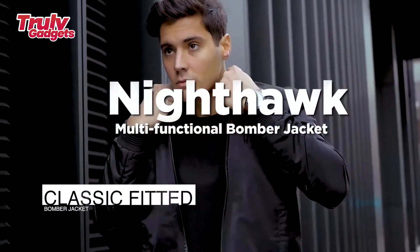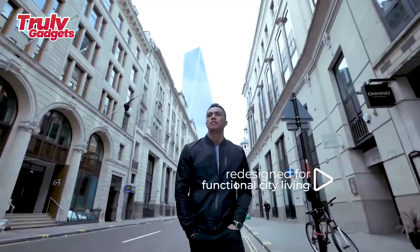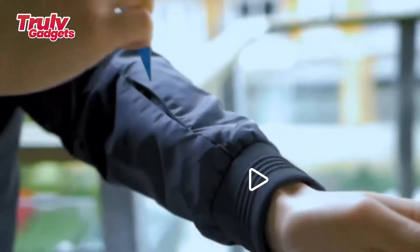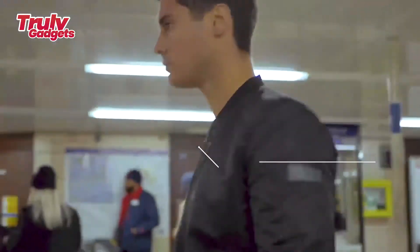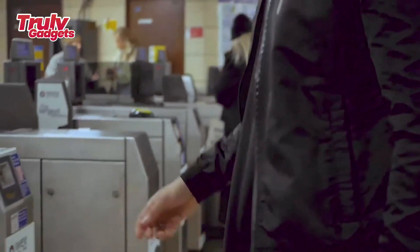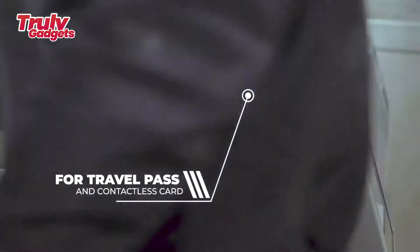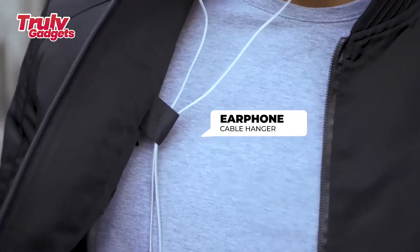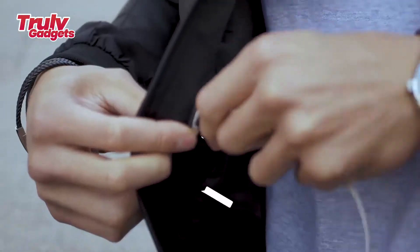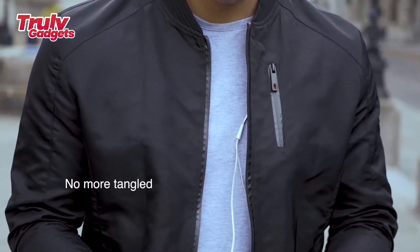Nighthawk — introducing Nighthawk, the perfectly fitted spring/summer jacket redesigned for functional city living. Meticulously engineered to be the perfect combination of function and form, Nighthawk is a better, more practical urban jacket providing streamlined smart features without adding bulk. Each sleeve features a purpose-built pocket to fit any contactless card — use one for effortless tapping in and out of transport, the other for smooth contactless payments, all without ever having to reach into your jacket. Our performance-centered Spacewalk fabric is waterproof and windproof without compromising breathability and comfort.